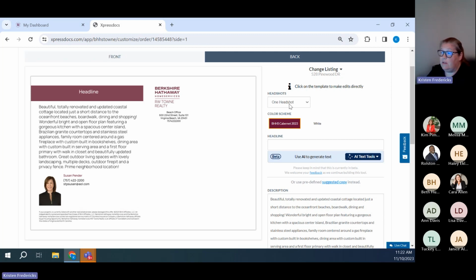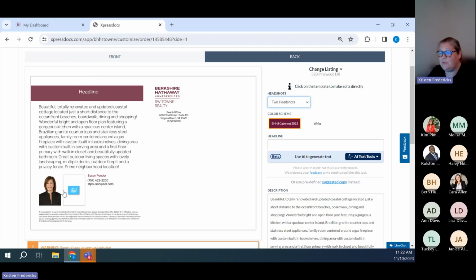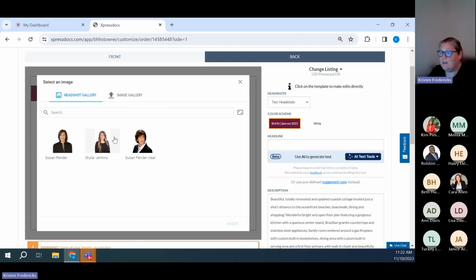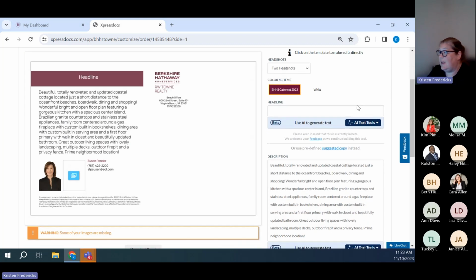We do have the option in here of doing multiple headshots or a team headshot as well. So if you're sending this out on behalf of a team and maybe you have a team headshot that needs to go in, maybe a 2-person team or something like that, you can certainly do that. Maybe you have a co-lister and you're sending out something that has both of your names on it and both of your photos, or maybe you're a team that has an individual photo. You can certainly add 2 headshots in here as well. And again, this is going to work the same way as that property photo. If I click that, it's going to give me an image to be able to upload.